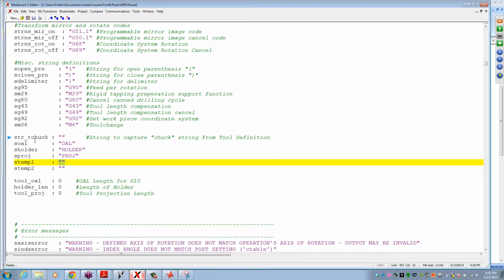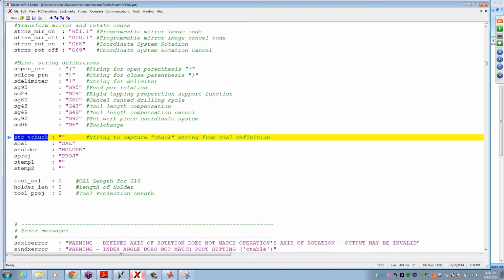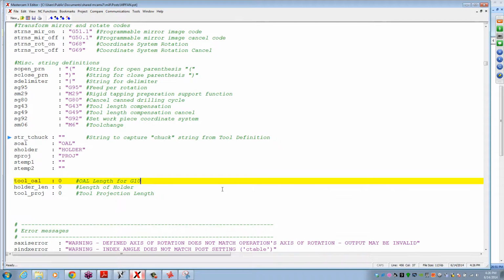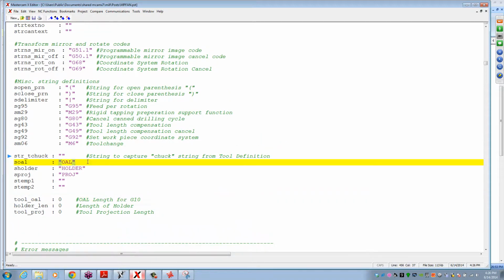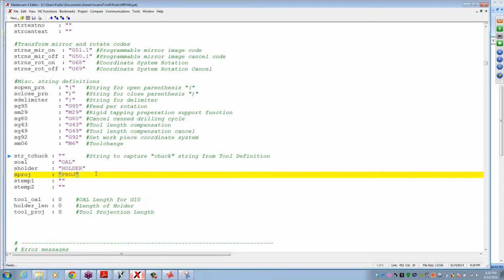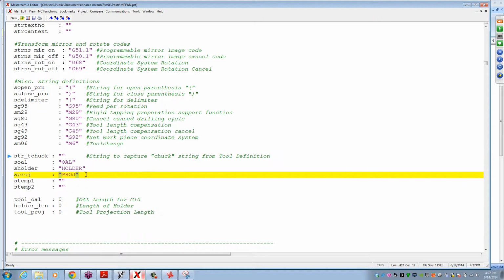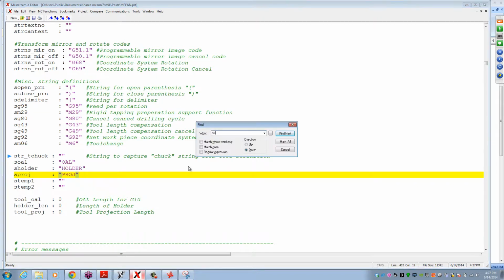Now, I'm reading that string each time a new tool is read. So I'm going to save that. Now, let's see. Pretty sure the parameters are read before every tool change, and this is going to go through the tool change post block anyway. Okay, so what we're going to search for is PWRTT.